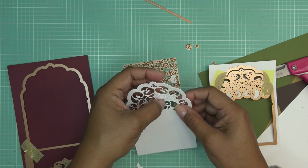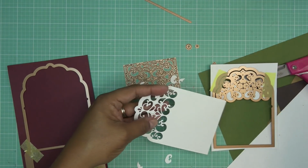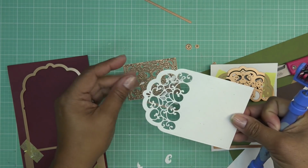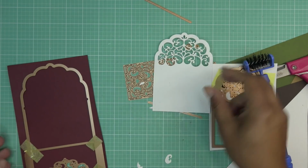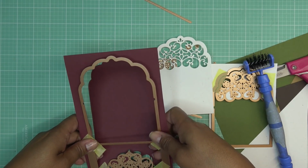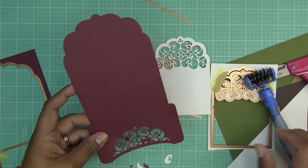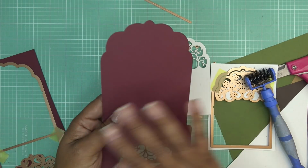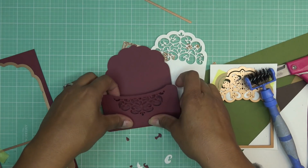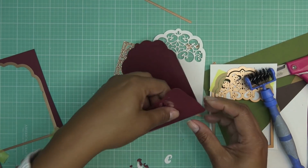Oh, lovely. Now again, we could have used the scoring piece there to have a little note card that folds over. But for now, I just want it to be like a little insert like this. We have this guy. So pretty. And of course, we are going to turn this over and then fold it up. So however you would like to do that. Again, on that score line, really easy to use.